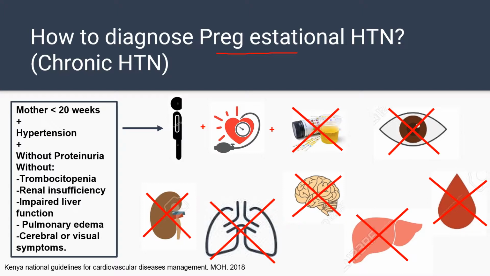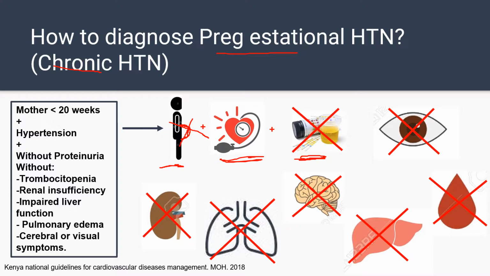In the case of the pregestational hypertension or chronic hypertension, it is the opposite. There is a mother that has previously been diagnosed with hypertension, or she doesn't have the diagnosis, but she had high blood pressure in the first ANC visit before the 20 weeks. So it's a mother that is pregnant, but is not with the big stomach because she is before the 20 weeks. And she has high blood pressure. But when you do the proteinuria, there is no proteinuria, or it can be a little proteinuria that she has had from a long time ago because of a renal disease or something. But there is no frank proteinuria.